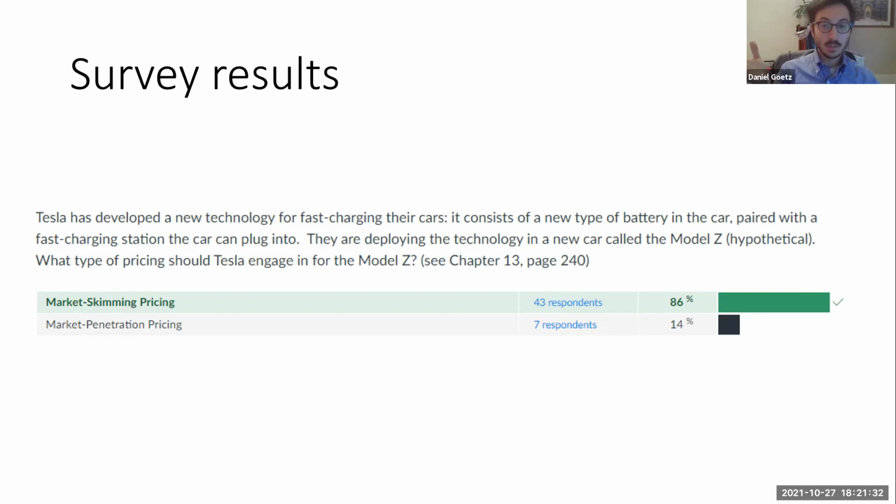But market skimming suggests they're going to be charging a much lower price in the future, right? So maybe someone who's got skin in the game on Tesla, why are they going to be so insanely profitable in the future so that they would be worth this $1 trillion valuation? Yeah, Shoaib?